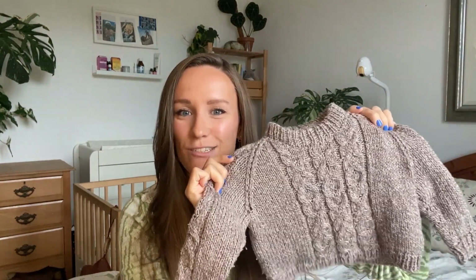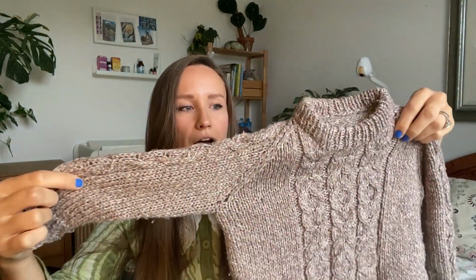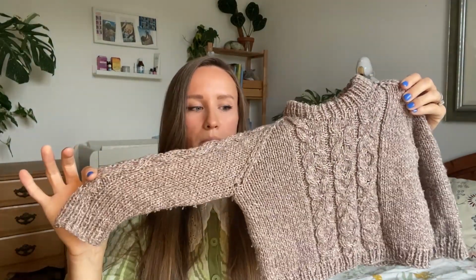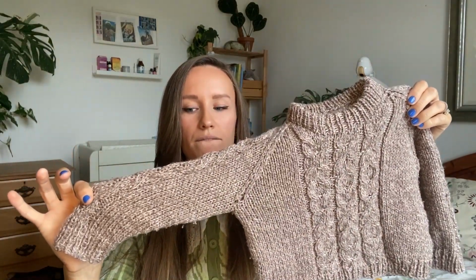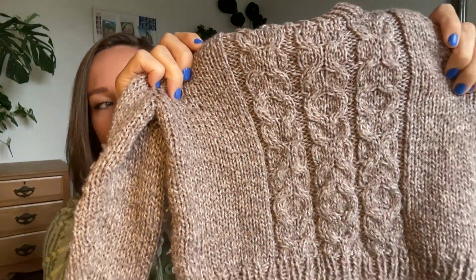So another thing I want to show you is this handmade knitted jumper. It's not vintage, but it is handmade. That's another keyword that I search, handmade, and I usually accompany it with the colour brown. I love browns and greens. This really saw him through for like 6 or 7 months, because it's quite a stretchy material. It's just a bit short on the body now, so it's recently gone away, which I'm very sad about, but I paid £1 for this, and I will be keeping this forever.